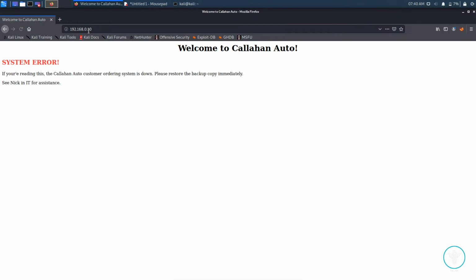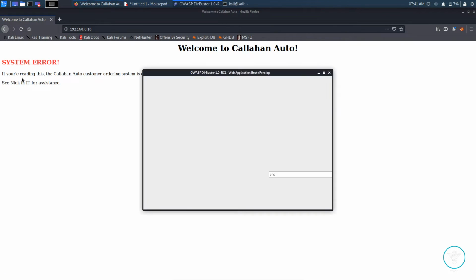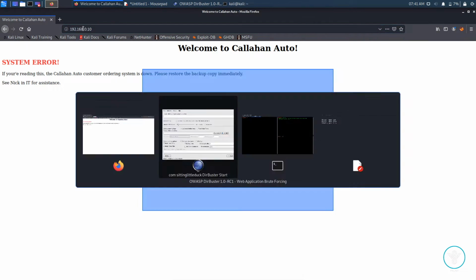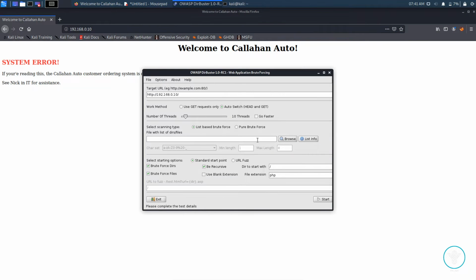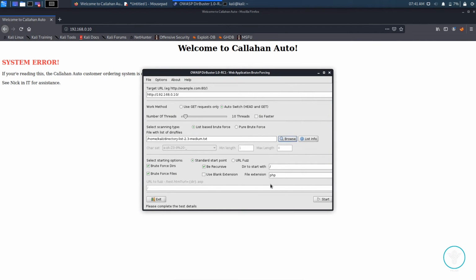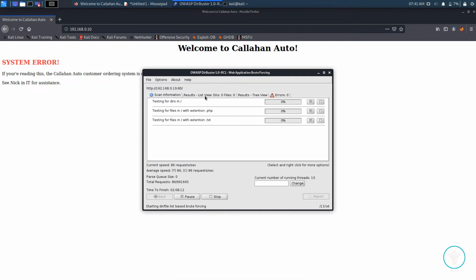Let's first select and paste the directory list medium, with php plus txt files. Keep it not being recursive and start.